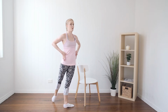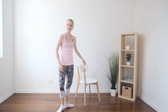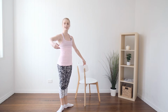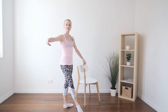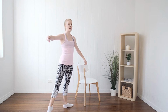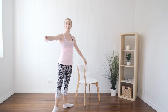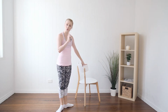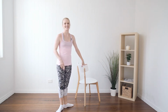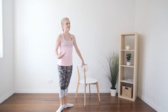We really want to think of when we're to the back, keeping those hips nice and square. Okay, so today we're going to go arm to second, and we want to do one to the front and a little plie. We're going to do that to the side and a plie to the back, and a plie to the side and a plie. Then we're going to go two to the front and two plies. Two to the side, two plies, two to the back, two plies, two to the side.